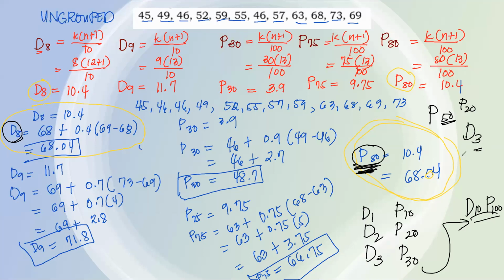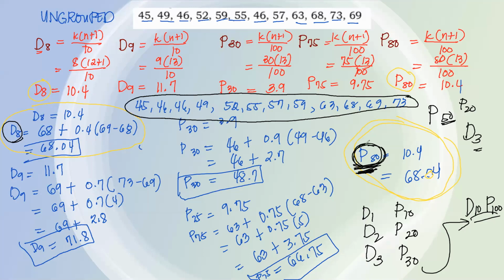That is the use of percentile, decile, and quartile. We use them to identify if our score is higher or lower than the others in the given data, since all of this is based on the data given. Let's say these are your scores and you are at P sub 80. That means 80% of your classmates have a lower score than you. Did it make sense, the meaning of each data we have? Do you understand?